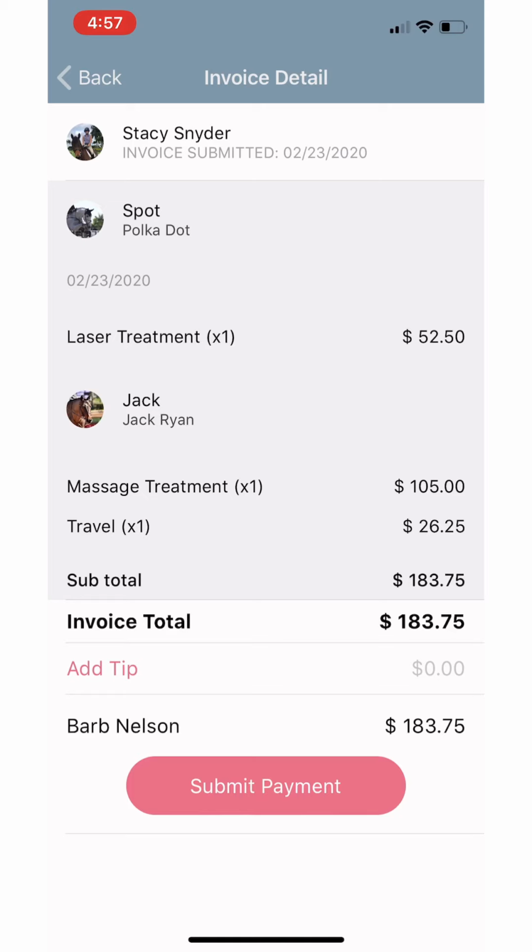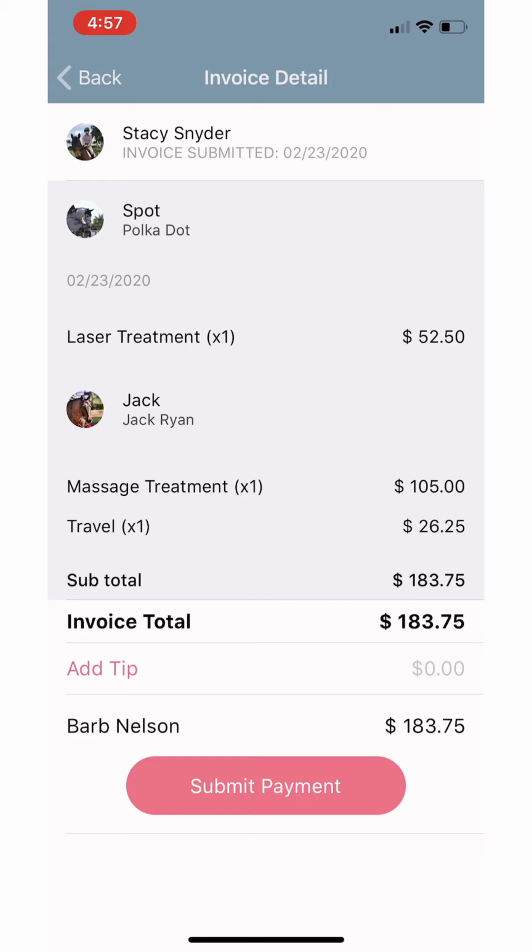So what HorseLinc does, it's free to download and free to use, but what it does is it adds 5% to the service provider's rates, not in a service fee or anything listed separate. It just adds that on to the top of your rates. And then HorseLinc pays all of the credit card transaction processing fees out of that 5% and then keeps the pennies difference. So as you can see here, this invoice is, $100 massage treatment shows up here as $105.